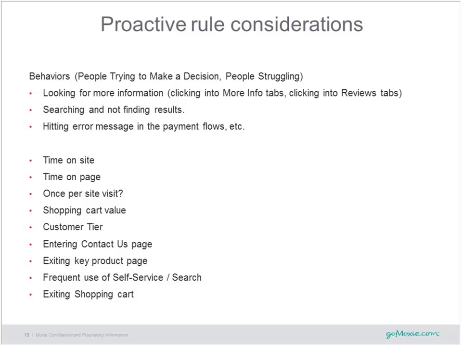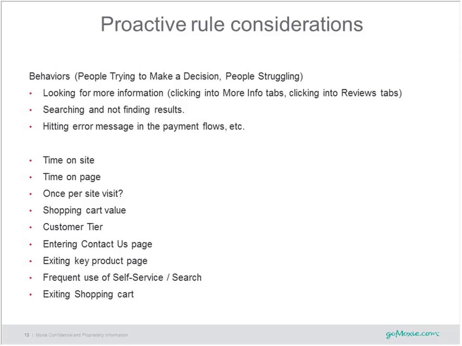So looking for more information, maybe your customer is clicking on tabs. This could be sales or support as well, where they're going back and forth between certain products. Maybe they're going to your FAQ page and then they go to the contact us page. Well, that seems to me like a great time to engage with your customers with a proactive message. Searching and not finding results, maybe they're going to your FAQ section again, maybe they're going to a web self-service area, or maybe they're just running general searches and certain products aren't coming back, or they're not getting much information. So they're, again, key points with regards to proactive invitations going out to your customers.